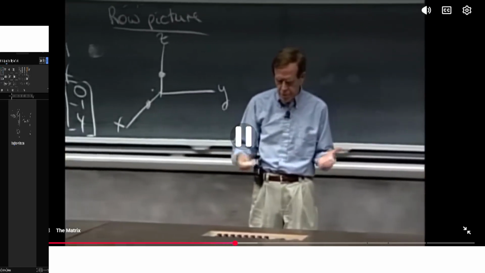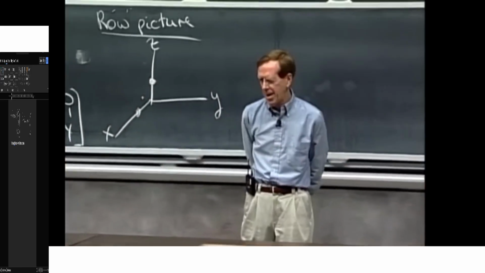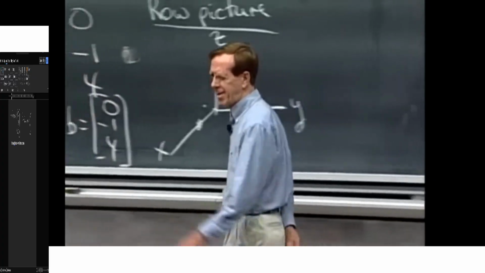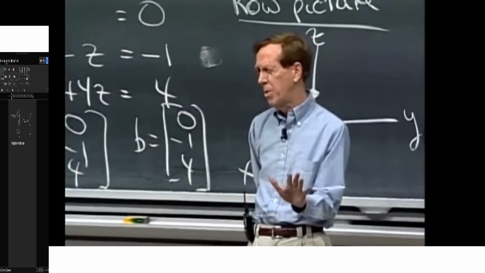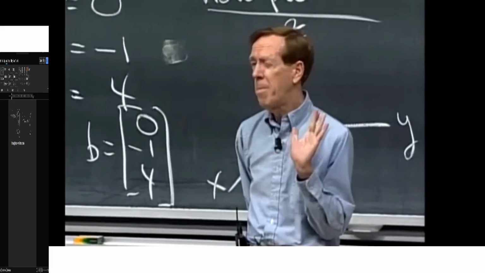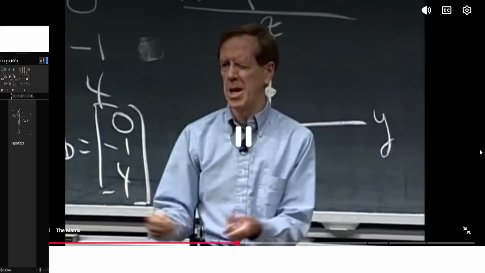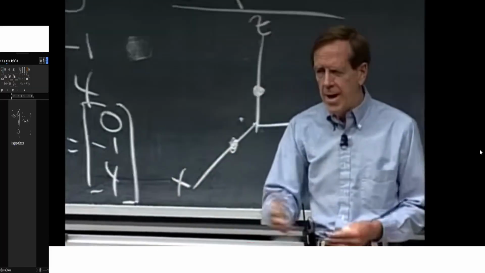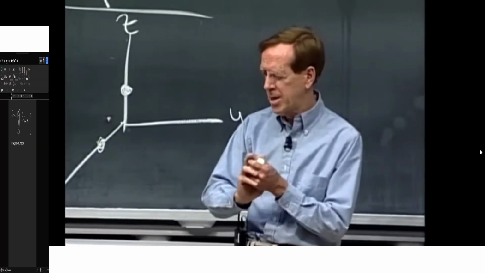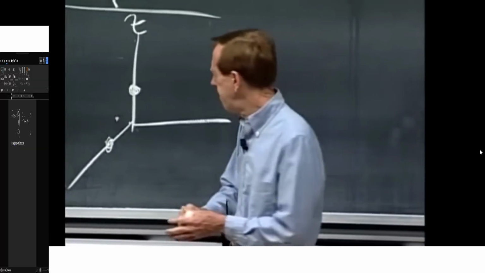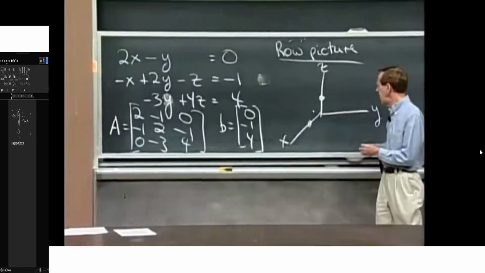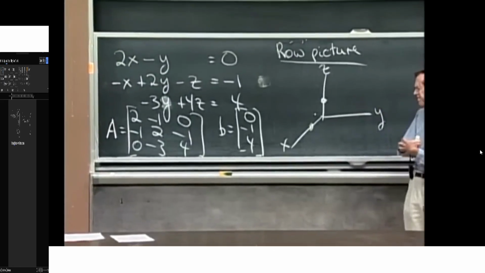I want to put in all the points that satisfy that equation. Do you know what that bunch of points will be? It's a plane. If we have a linear equation, then fortunately, the plot of all the points that solve it is a plane. So these 3 points determine a plane.